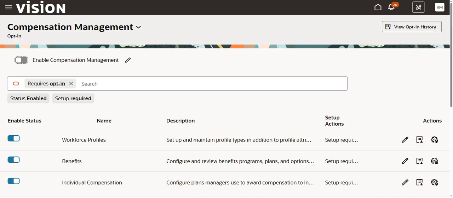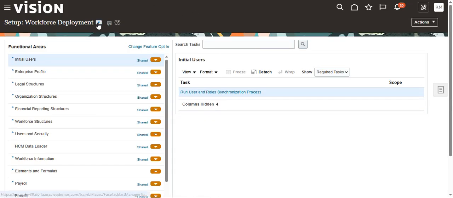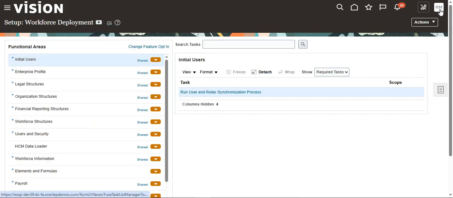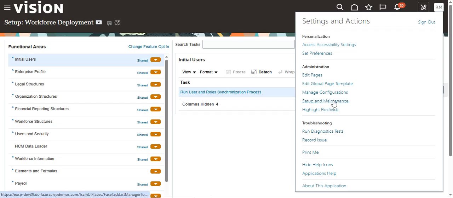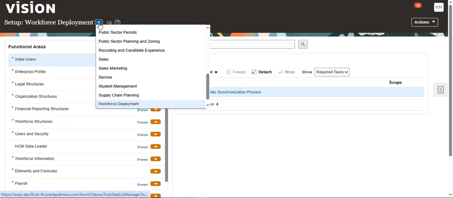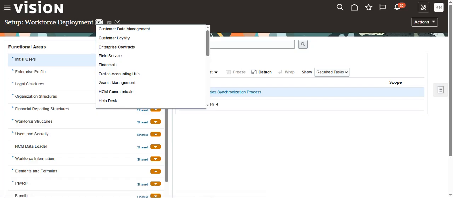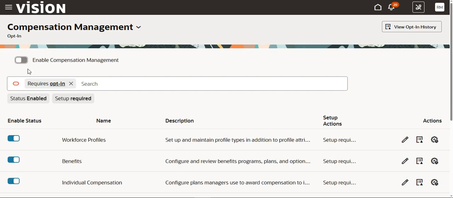disabled. So now you can see here, I can come again, setup and maintenance. See, the compensation management does not appear here because we already disabled this setup in this window, right? So now I can enable this compensation management.